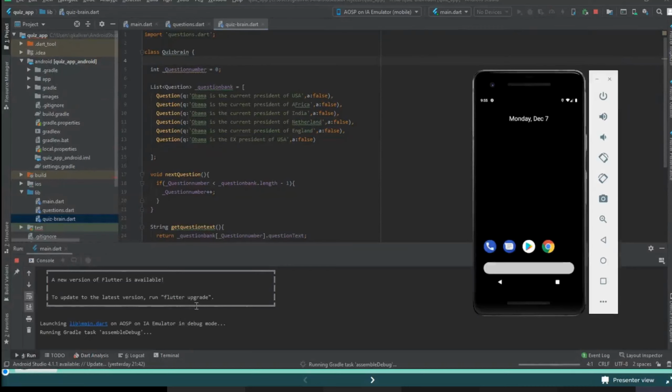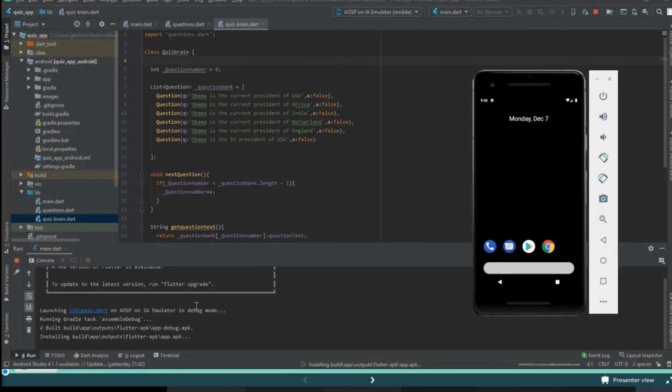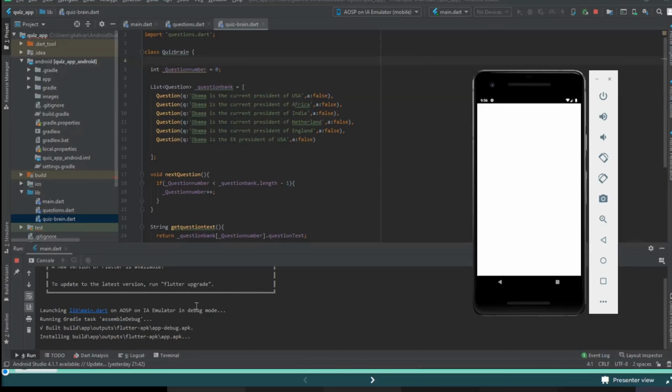Okay, I'll update my Flutter later. Wait for this assemble, let's assemble the task. Let's install the APK.